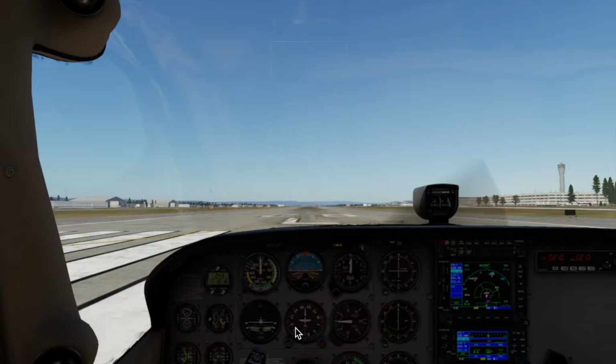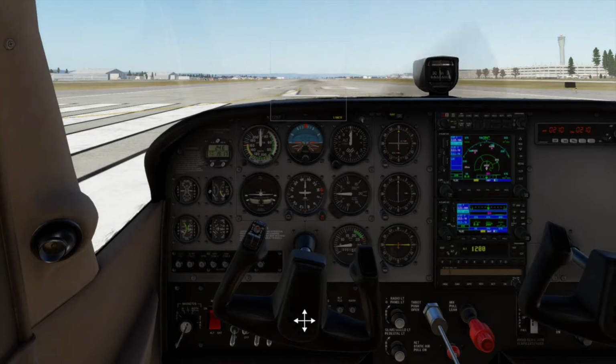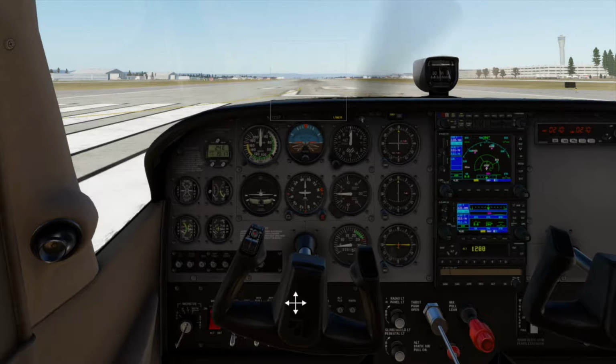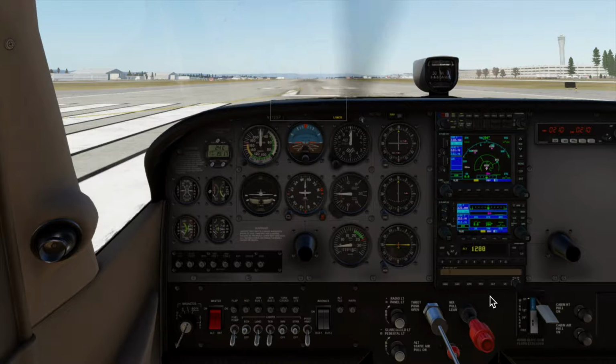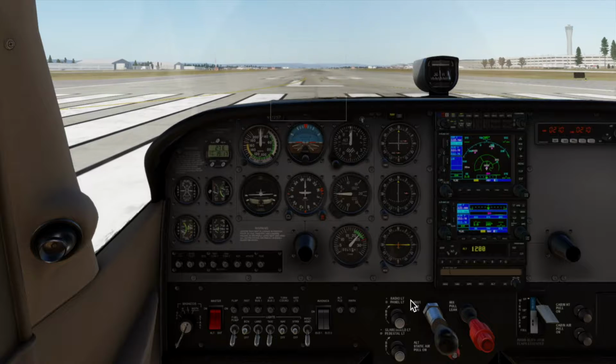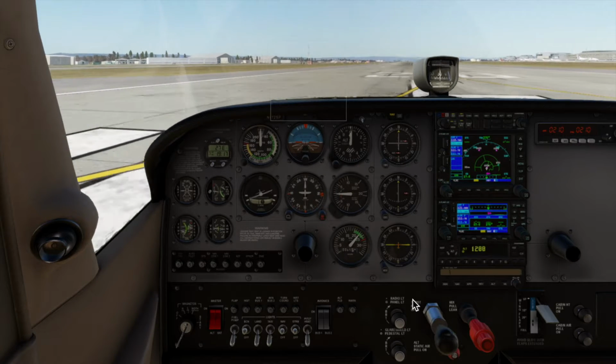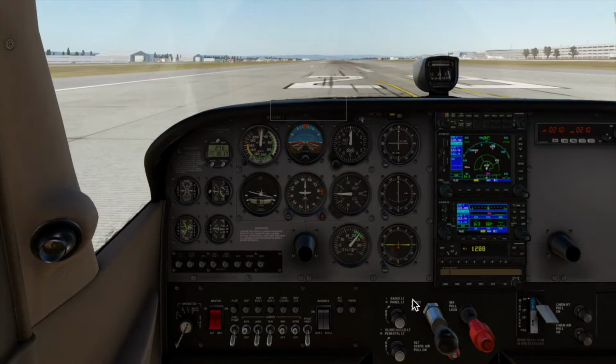In this comprehensive tutorial, we'll delve into the intricate world of the Cessna 172's dashboard indicators. Whether you're a seasoned pilot looking to brush up on your knowledge, or an aspiring aviator eager to understand the ins and outs of cockpit instrumentation, you've come to the right place. Join us as we dissect each indicator, unravel its significance, and equip you with the essential know-how to navigate the skies with confidence. So buckle up and let's soar into the fascinating realm of aviation instrumentation.